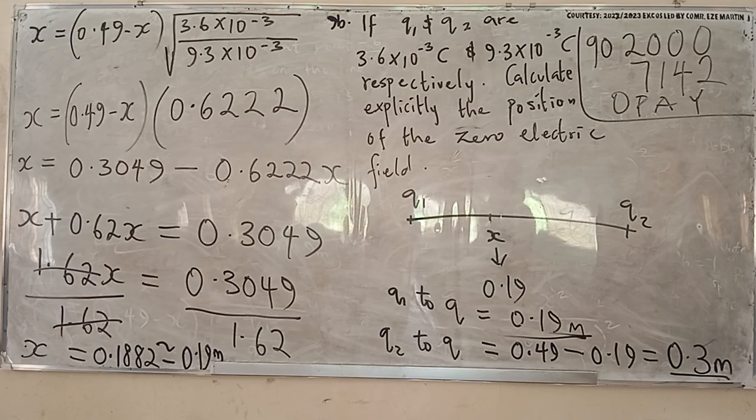So the next part of that question is: show that the electrostatic field E associated with point charge Q is given by E equals Q over 4 pi epsilon naught r squared. We've done this thing before, but let's do it fast.